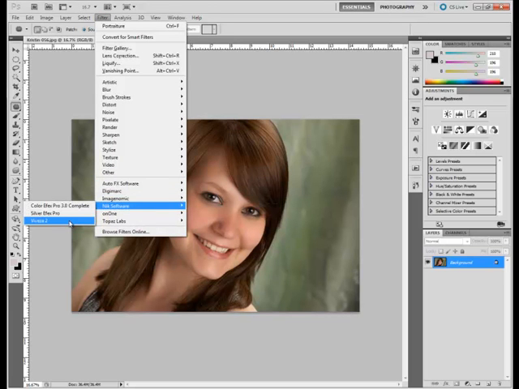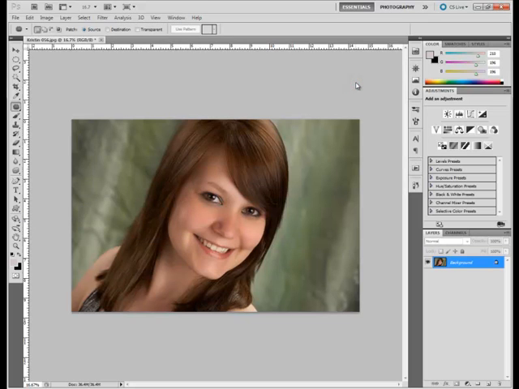Nik Software, Aviza, that does it really easy, and you can add different effects just to different areas, as well as On1 Software. When I use the photo tools, there are some filters in there that can easily add some punch.